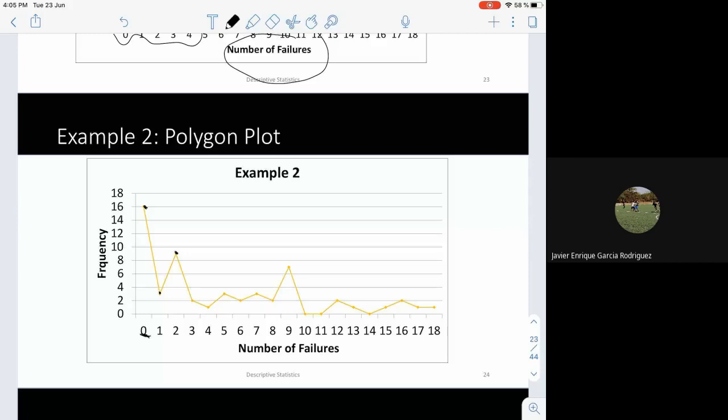And it's useful when you want to see some trend, for example. That line is going to show you in a better way if there is a trend in your observations. Maybe as you increase the number of failures, the frequency decreases. Maybe that's an interpretation that we can make here, right? So if I have a smooth line here, maybe the analysis might be that as the number of failures increases, we have less frequency. So it was less frequent to observe that number of failures. That might be the type of analysis that you can perform using this polygon plot.